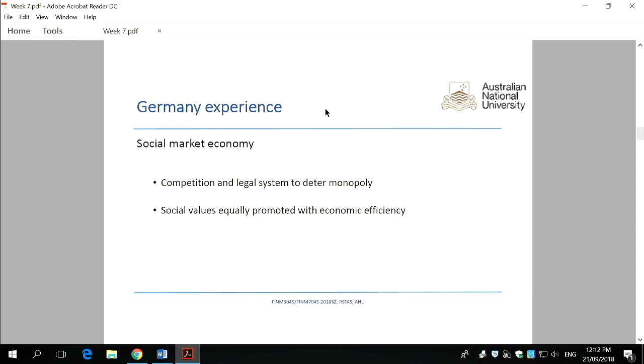That gives the bank more room and engages the bank more, so it is willing to monitor the firms and try to help them. When the firms are in financial distress, the bank has a say in whether they should restructure the firm, or the bank even takes the equity of the firm to run it until it's healthy again, then the bank exits. While in most countries, banks are not allowed to convert their debt into equity. That is one very typical example of the Germans' more socio-economic approach.